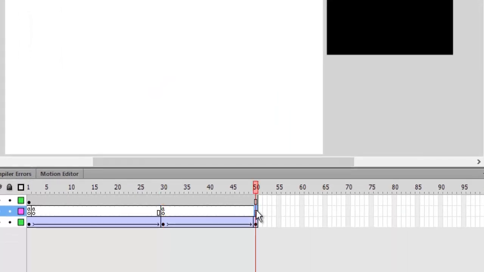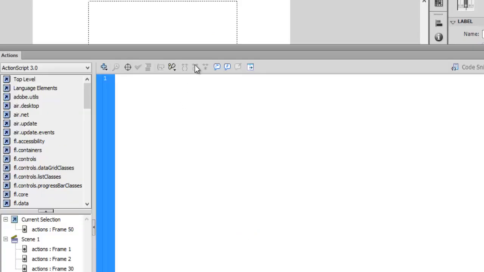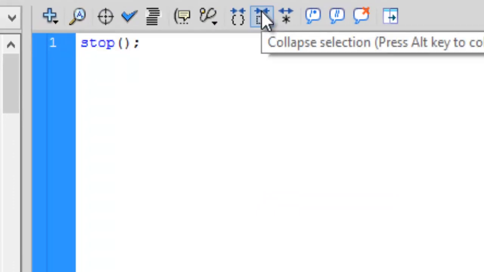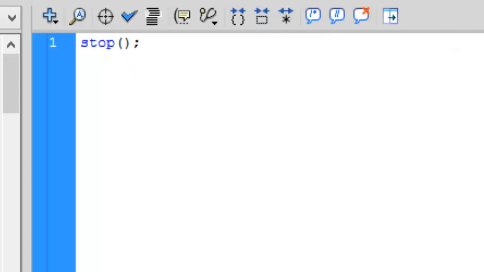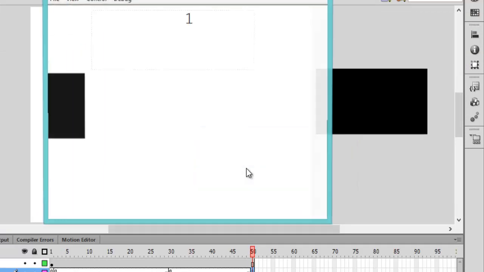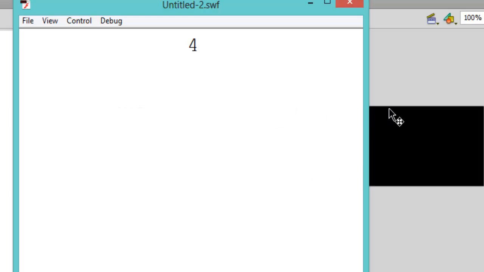So we want it to stop on frame 50. On frame 50, insert a keyframe, and in actions we'll introduce another function called stop. By this, our animation stops. Some parentheses, two parentheses, and of course a semicolon at the end of every line. What it does is stop our script, and nothing happens when it hits this code. As a result, our timeline, our motion, stops there. Test it. It will move four times until frame 30, and then it moves to frame 50 and stops. So this is pretty basic.